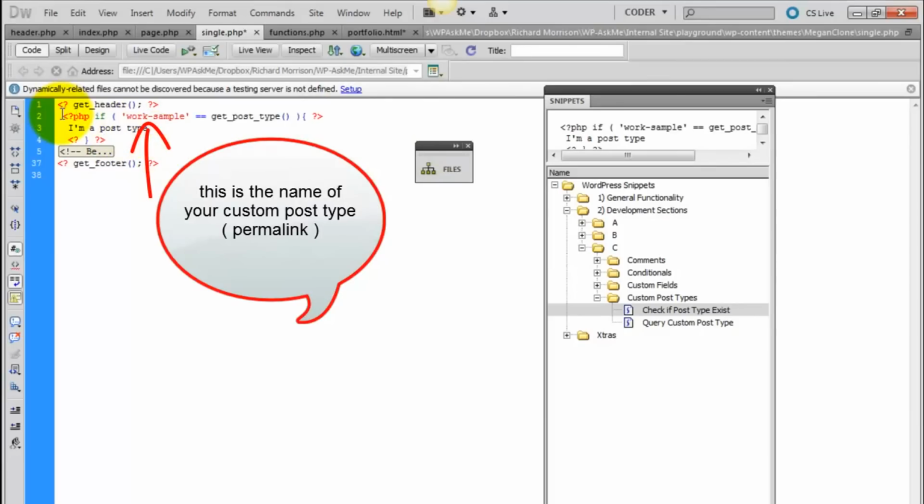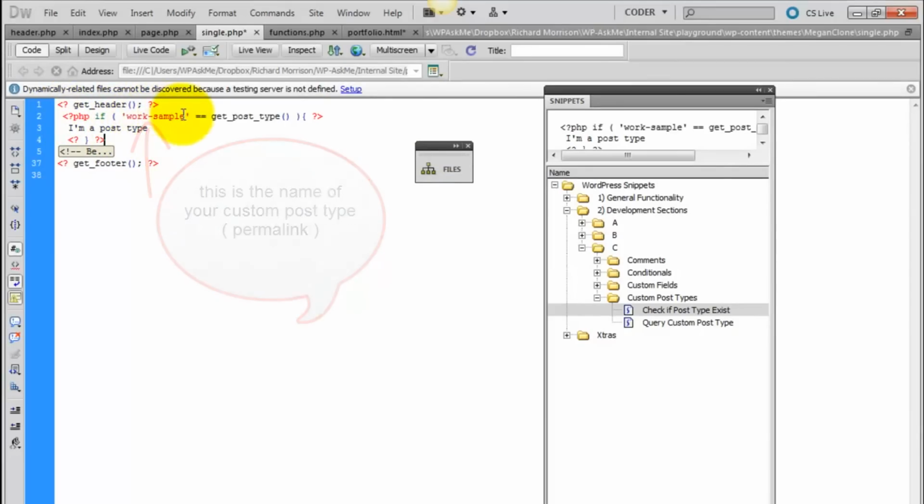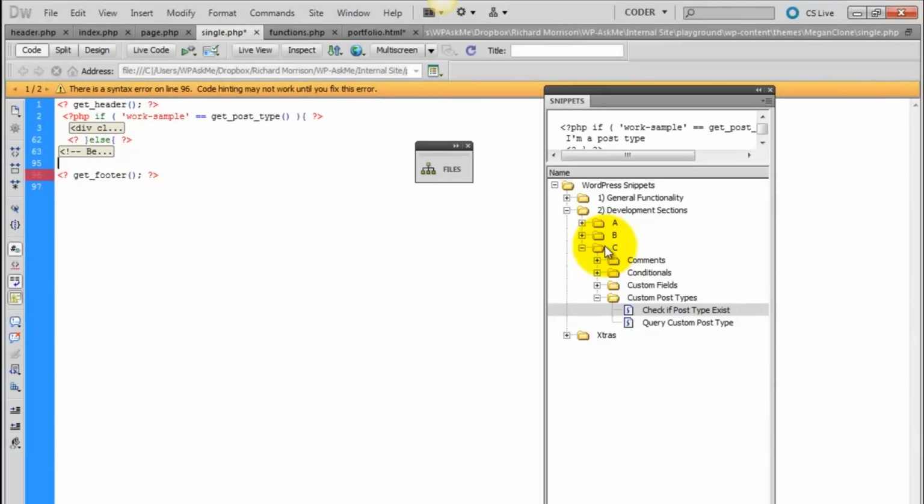So here we're saying if the post type is work sample, we're going to use this layout. Now I'm going to put an else here. Let's drop down, terminate it.